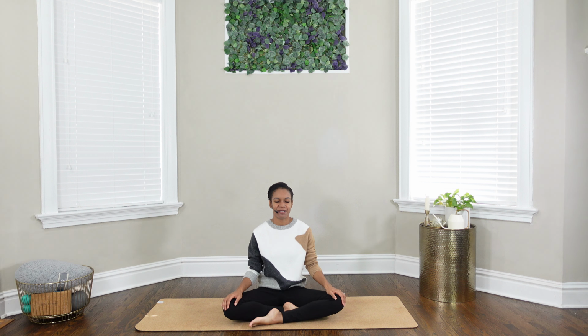On your next inhale, circle your arms up overhead. As you exhale, drop your right arm and stretch over to the right. Inhale to come back up, both arms are up. Exhale, left arm comes down, stretch to the left. Inhale to come up. Exhale to stretch to the right. Inhale to come up. Exhale to stretch to the left.